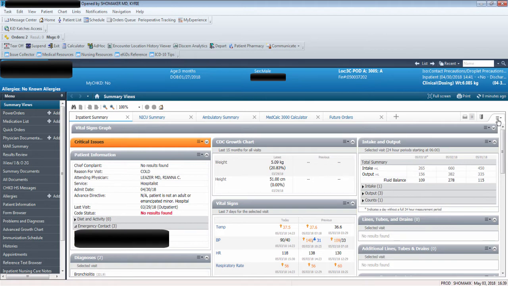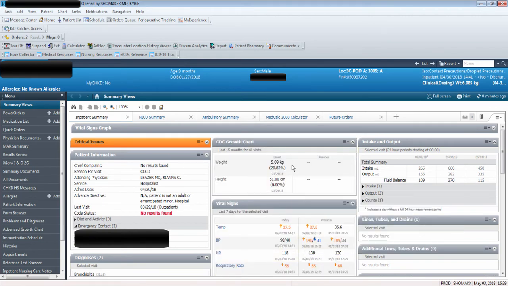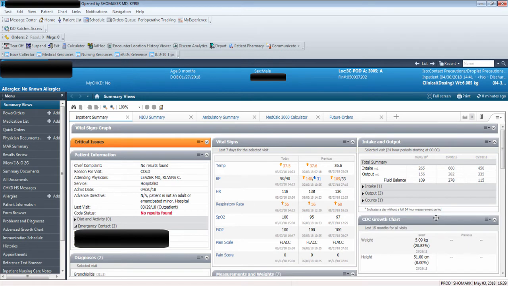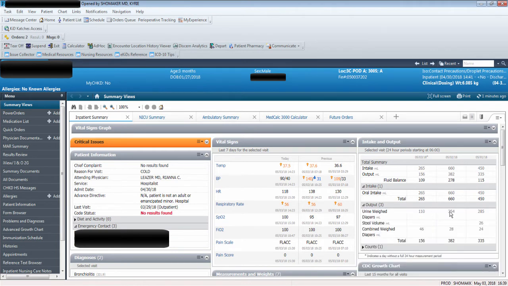You can do that by clicking these 3 lines here and clicking drag and drop. That allows me to move one thing compared to another. There we go. Just for example, there. So this view will show you your overall intake and output for your patient. This is going to be helpful for you to record. So for the last day, for instance, this patient had 660 mils in, 382 mils out. You can get more detail here on what that intake entailed. Looks like all of that was by mouth, and output was 354 of urine and a little bit of stool.